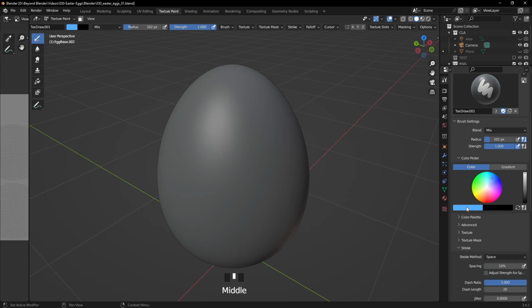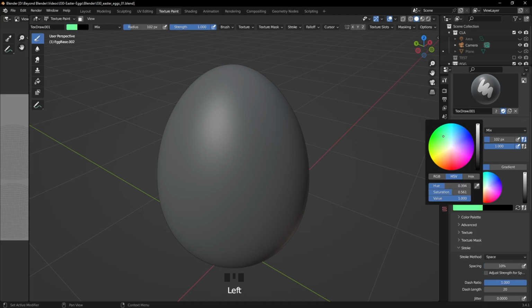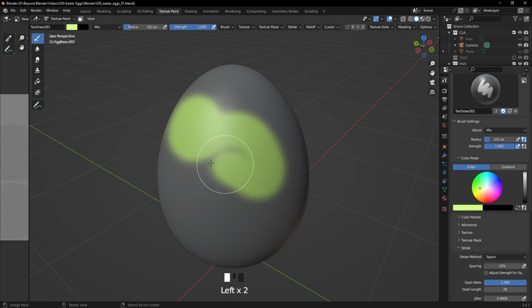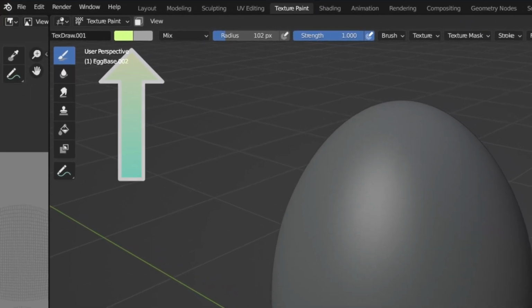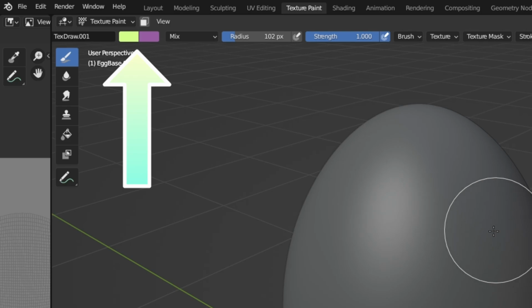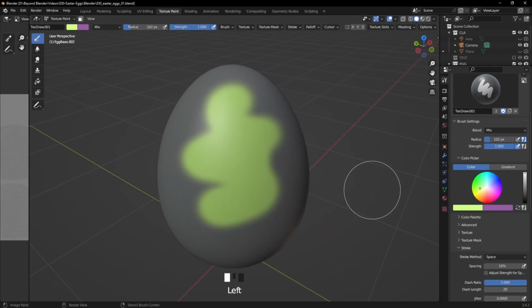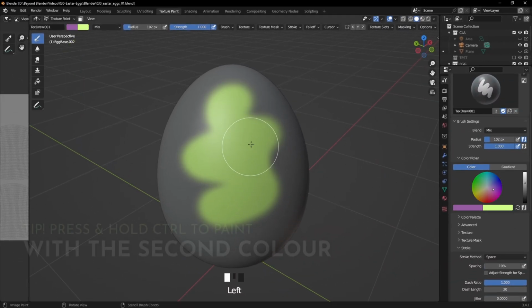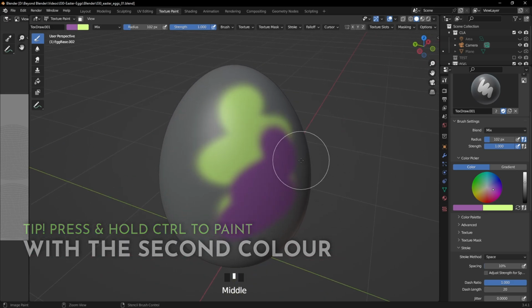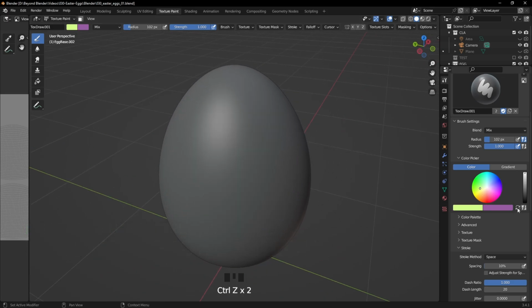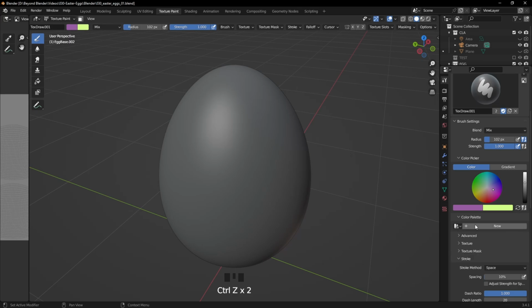On the right hand side there, we've got similar options to the top, but on the right hand side we can change things like the color, we can apply a gradient, and that color there I've just clicked on is the secondary color, not the primary color. You can access that, again I found this out just by trial and error. Hold down the control key and you will start painting with the secondary color. Just like that. Well, not like that. I've actually switched them around there. So if this was green like it is there on the primary color, hold down the control key to paint with the secondary color.